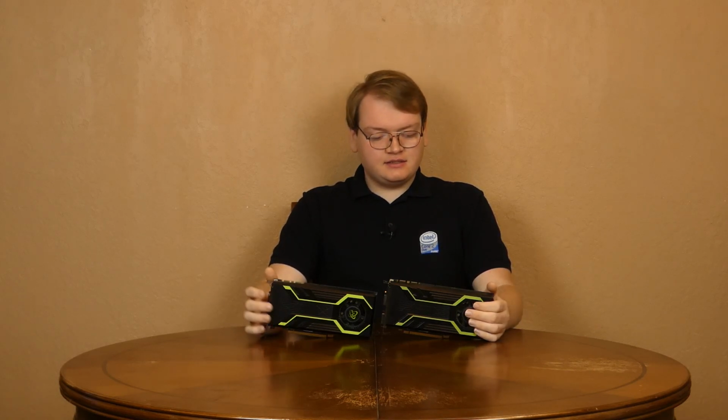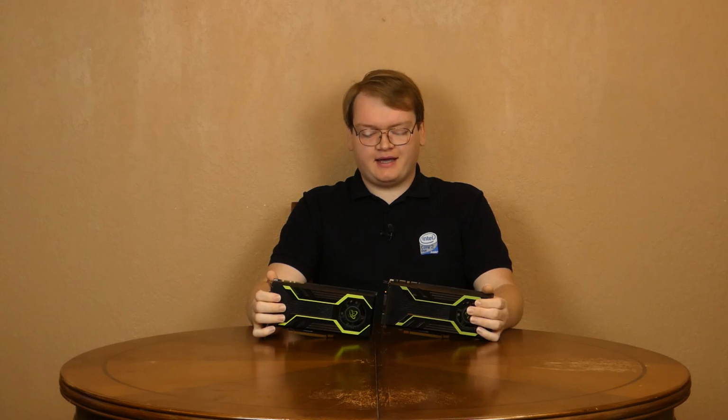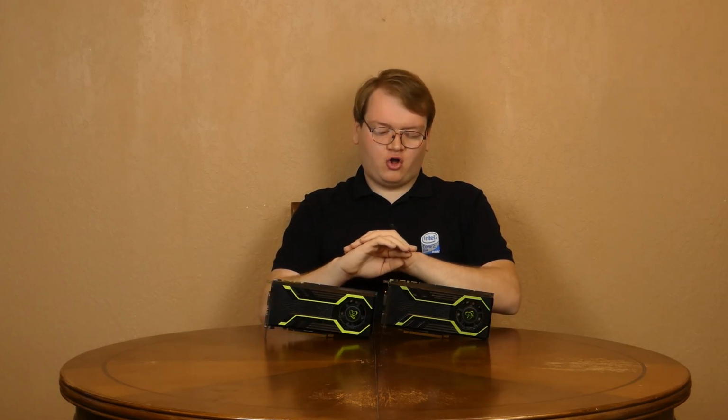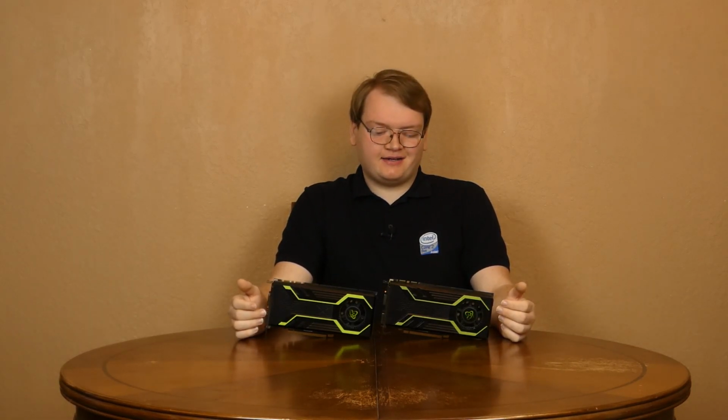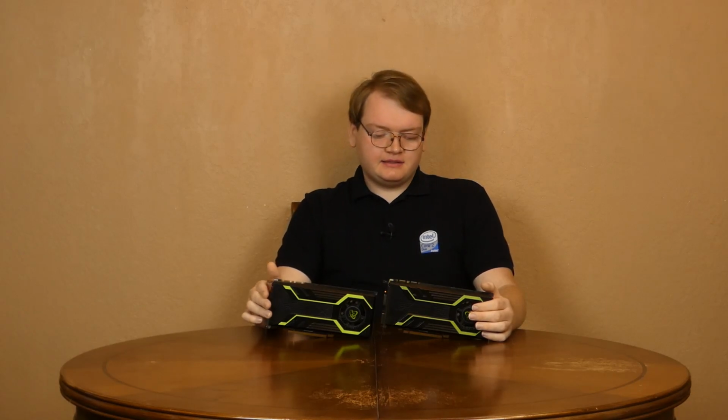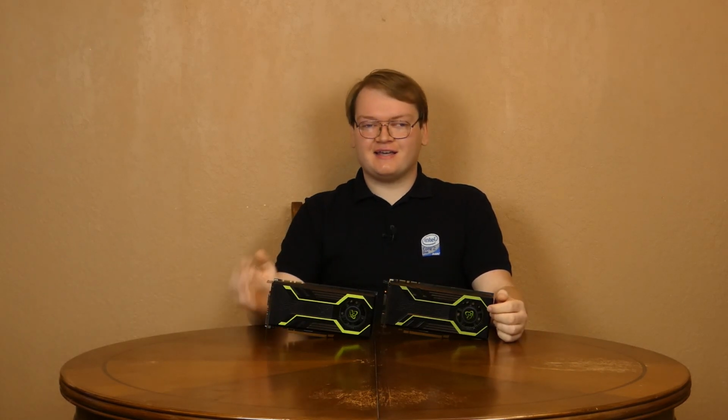And XFX didn't quite immediately stop making NVIDIA GPUs. They kept making some low-end cards. I think they went all the way up till like the GTX 600 series, making the lower-end cards, but they basically put all of their focus into making AMD cards. The partnership effectively died in 2010, and there were no more high-end NVIDIA GPUs from XFX, which really sucked because they actually made pretty high-quality cards at that point. Modern XFX and their Radeon cards are a different topic, but yeah, it's unfortunate, but it's kind of cool. These are some of the last cards that they would have been making before that whole fallout happened. Remember, kids, NVIDIA was never a good company. They were just better at hiding it back then.